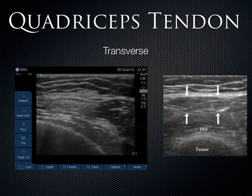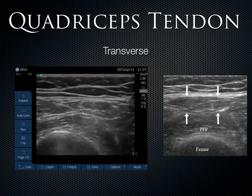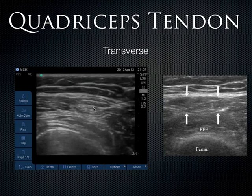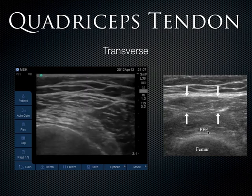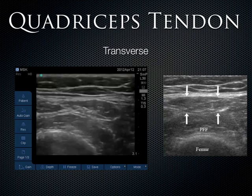So we eventually get into where the muscle is, and it stops being tendon. And then we come back down to where the tendon is. The tendon's got that fibrillar pattern to it. When it's in the short axis, it looks sort of punctate. The still image represents it here. And remember, there's always that prefemoral fat pad just above the femur there.